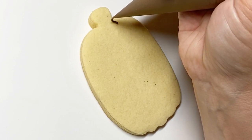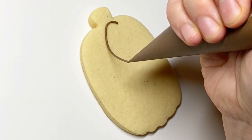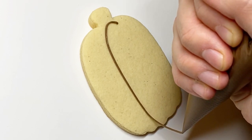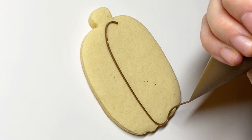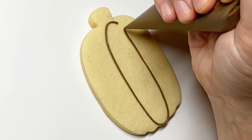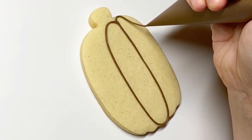This kind of combines the techniques of the dark brown cookie I just showed you and then the leopard print cookie. So first I'm going to outline all of the sections. We'll be doing the flooding in sections, alternating, and then a leopard print scarf on top of the cookie.